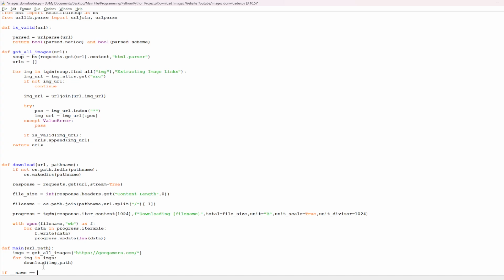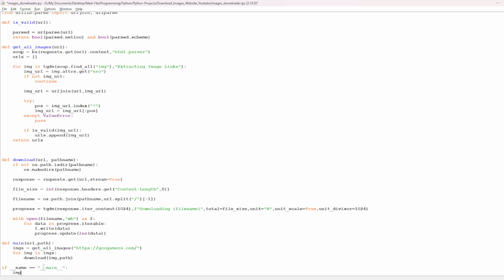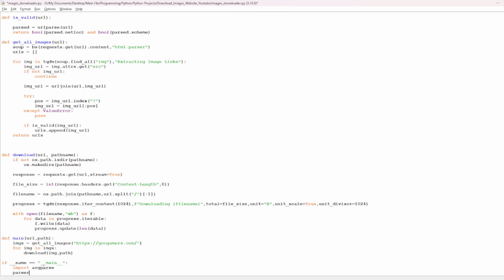we have to make our main function, so it will have the argument parser in it, so it will get the URL. I'm going to say if __name__ is equal to __main__. I'm going to import argparse. Parser is equal to argparse.ArgumentParser. I'll put the description in here.